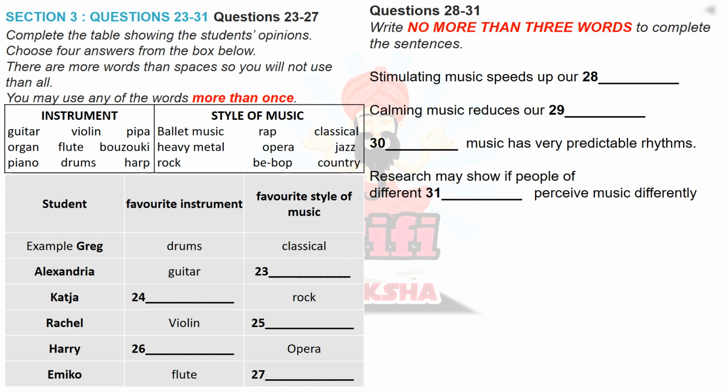For the purposes of this discussion, I'm going to divide music roughly into two types: music which stimulates us and music which calms us. It seems that music which stimulates us gives rise to actual changes in our bodies. We listen to exciting music and our hearts beat faster, our blood pressure rises, and our blood flows more quickly. In short, we're stimulated. Soothing music, however, has the opposite effect. We relax and let the world go by. Our heart beats more gently, our blood pressure drops, and we feel calm.